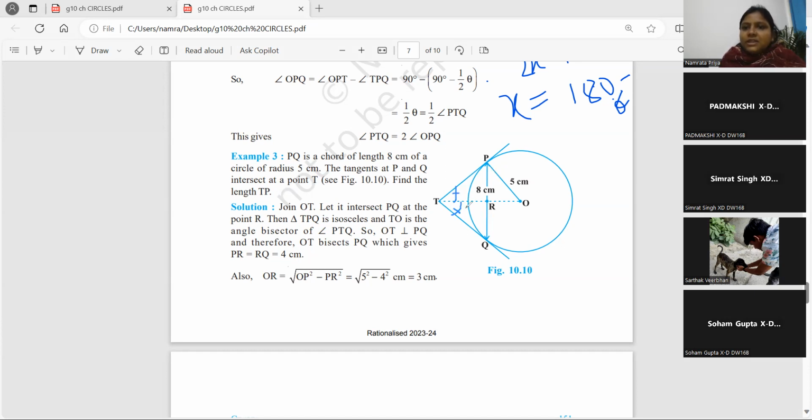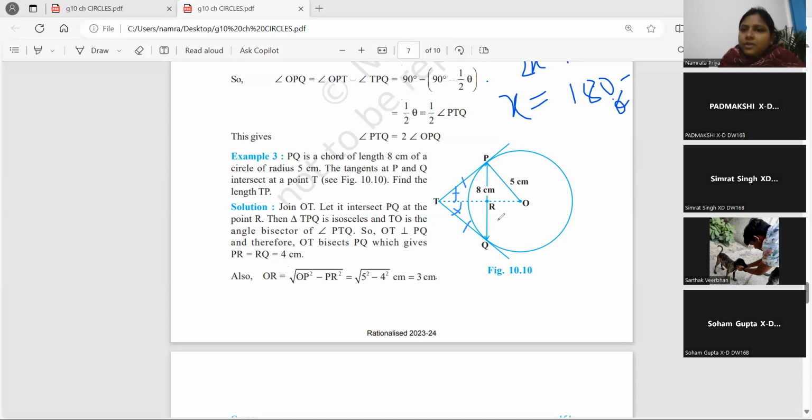So what happens in these two triangles, PT and TQ, both are triangles. Now the lengths of the tangents from an external point are equal, isn't it? So PT and TQ are equal, and TR is the common one. And by our construction, these two angles are being bisected by OT. So now these two triangles are congruent by side angle side, SAS congruency. Now by CPCT, PR will become equal to RQ, that is 4 centimeter and 4 centimeter respectively.